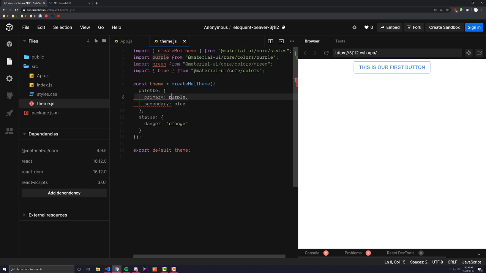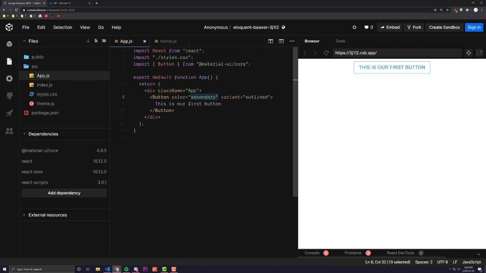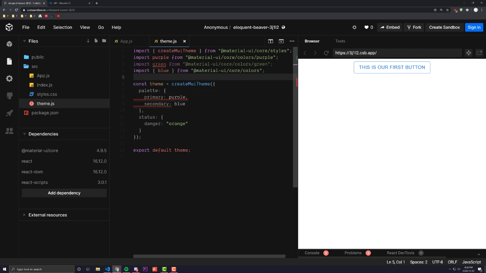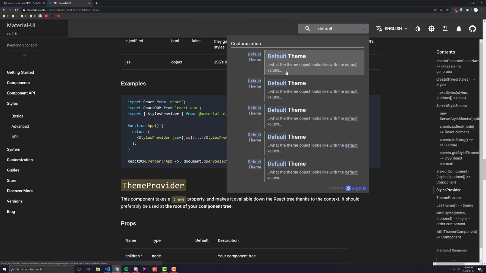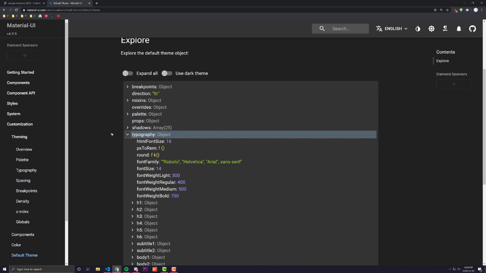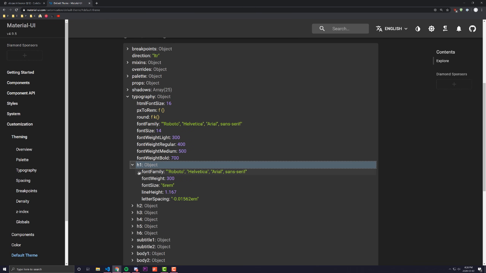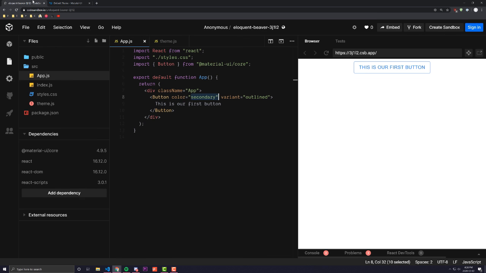we change it. So a big part of Material UI is that if you are building an application for a company or a brand or anything else, and you want to build off of Material UI components, you can customize all the colors and all of the other elements, such as typography, which if I go back to the default theme, you can see here is also overridable. So for example, for H1 elements and stuff like that, you could override the default font families, the font weights, the line height, the font size, the letter spacing, everything to fit your specific brand.